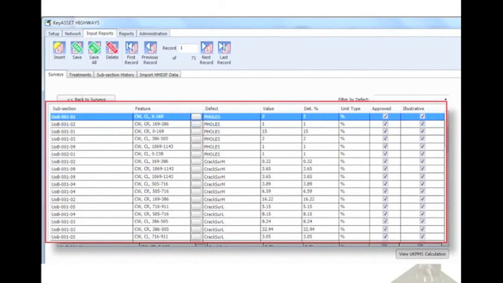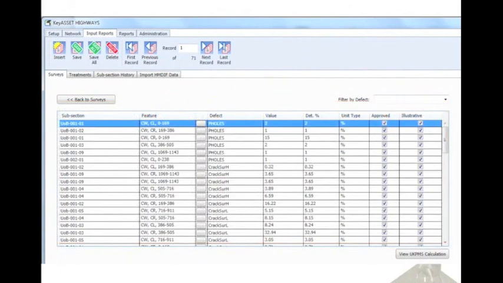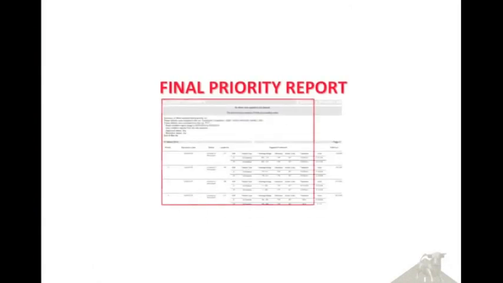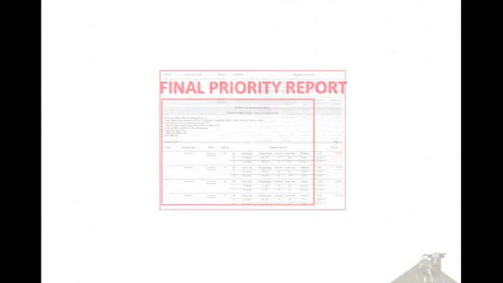With defects, treatments, and trigger levels defined, the next phase was to enter all the defects for each lane of its subsection. All the defects were entered from the field defect records. After all the defects were inserted, the final report was generated.